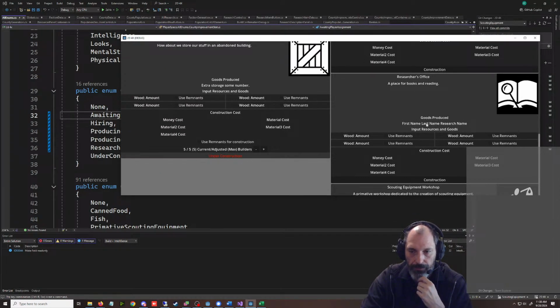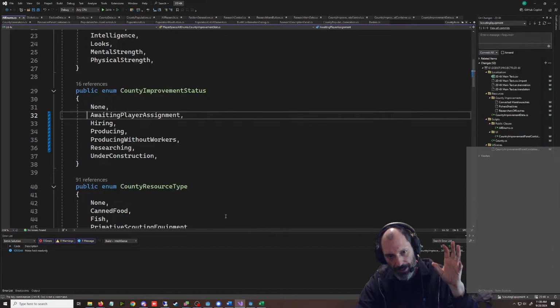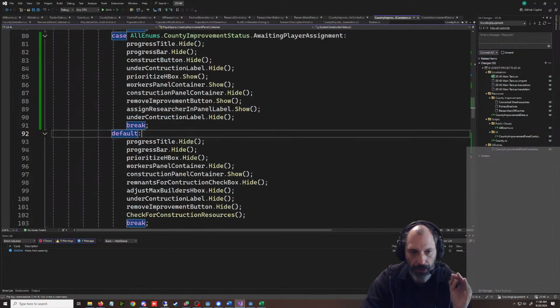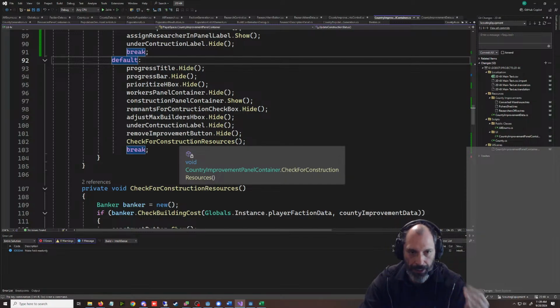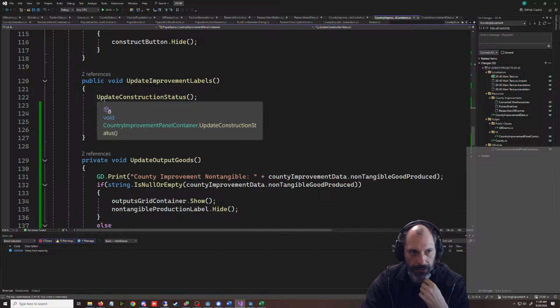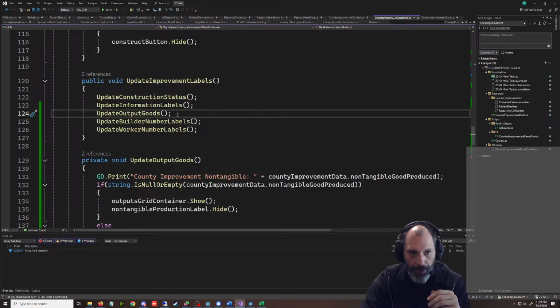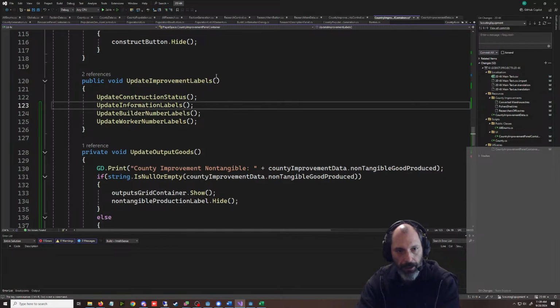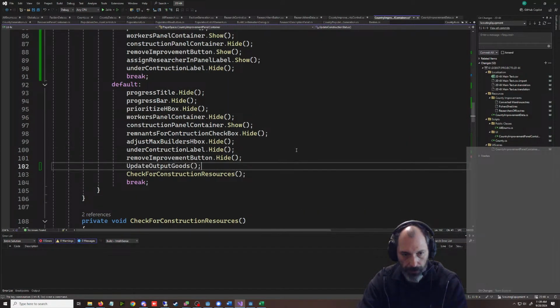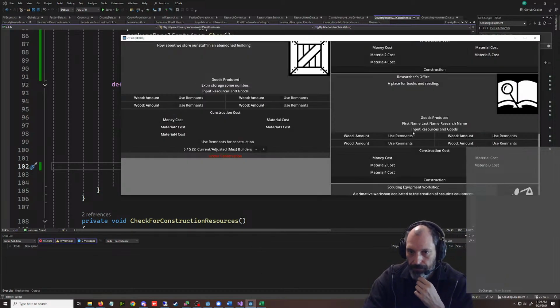But even in this part, we need this to have a different status, which we could do in none. I know I'm going in circles still. In this panel, let's ignore everything else except for the default. Once we make the default work how we want it, we'll leave none in there, and we might have to go through and fix those statuses again. Changing the statuses is going to break a bunch of stuff, and we've already broken it. Update output goods. Let's cut this out of here and put it in default. This is going to adjust this, currently only. And then I think everything else should be okay.